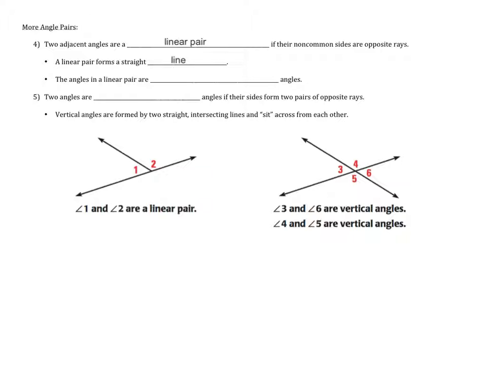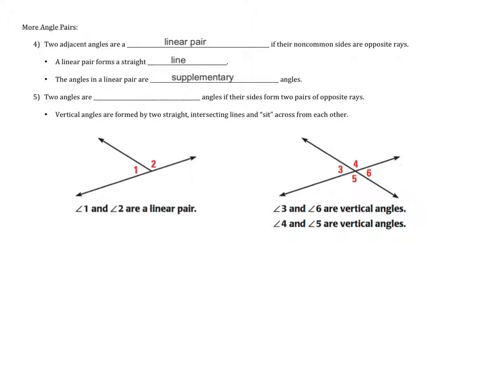If a linear pair are forming a straight line, and a straight line is 180 degrees, which we kind of talked about previously when we were talking about supplementary lines, if two angles are forming a straight line, those two angles would also be called supplementary. So here again, a linear pair are two angles. Since it's pair, it's two angles that form a straight line, and therefore they would be supplementary.